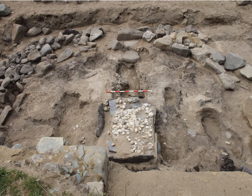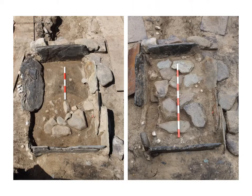So the overall enclosure was built around a rectangular structure. You can see that in the middle here. These are contemporary with one another, but it had been removed in the previous photograph for fears of its safety. It was very, very fragile, and was actually designed to stand up above the floor level. It was a pretty complicated thing. It was built over a pit that had been backfilled with very clean sand in it. You can see it here in the left-hand photograph, around which rectangular upright slabs had been placed, and then it had been backfilled.